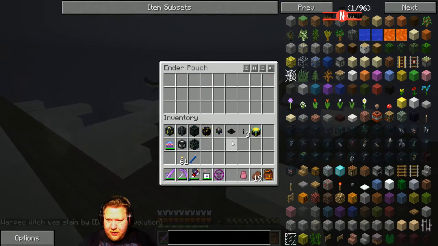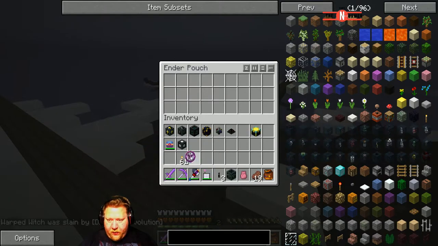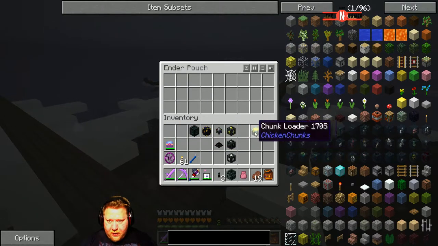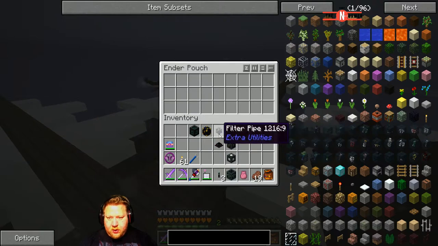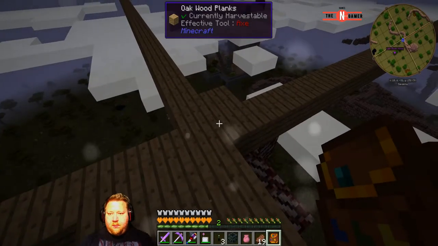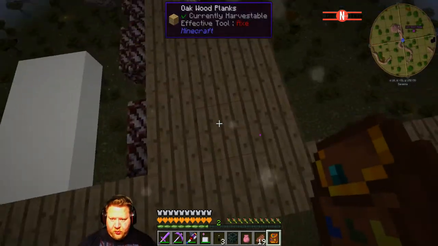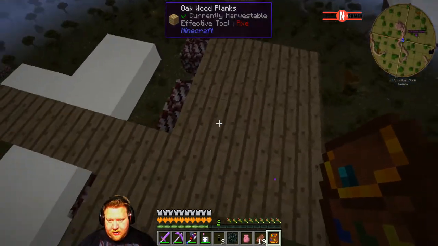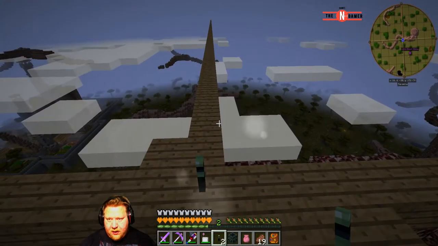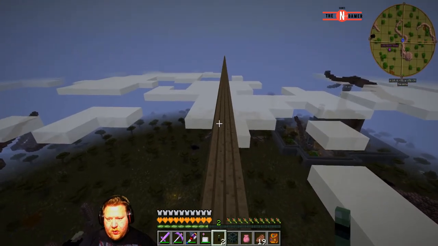We don't need it. We have got our quarry, our three items here, the three quarry upgrades, a chunk loader just to load the quarry in. Because the quarry will load the chunk it is working in automatically, so that's pretty damn cool. Okay, let's see here. We are going to have the first pin right here. And that one is the first one to go, so we are going to go all the way down here.